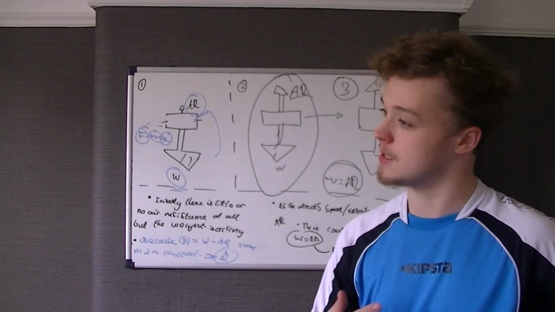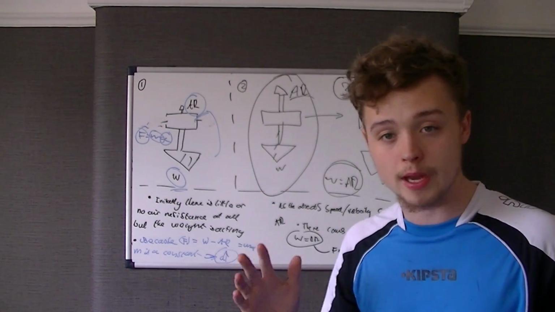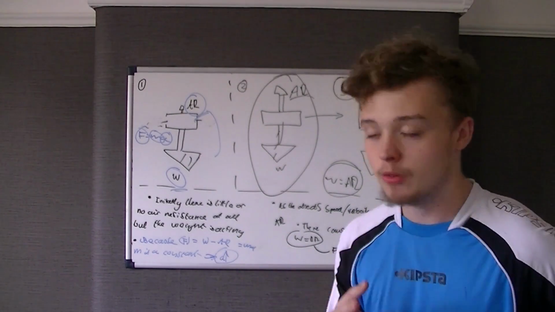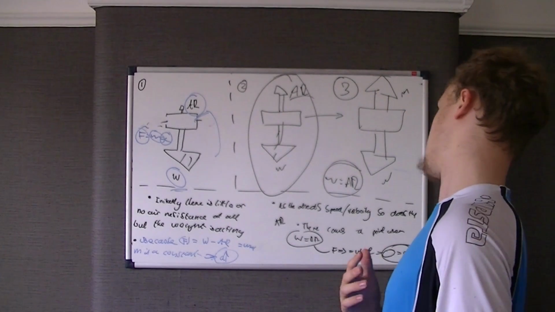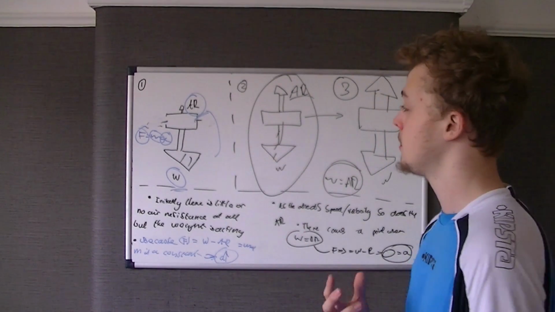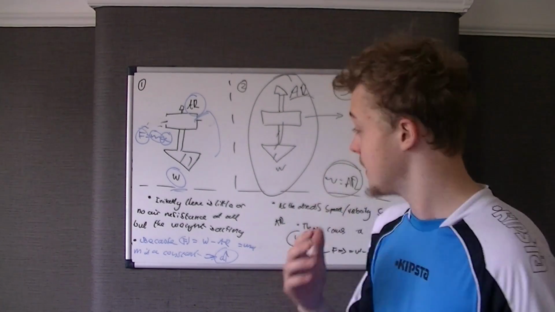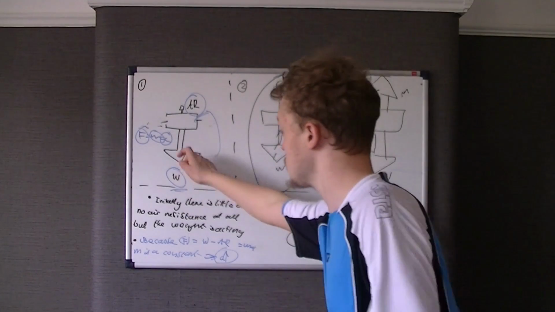And the main things with this is the resultant force is greatest at the start, and then it slowly reduces as the air resistance gets larger as the object increases its velocity. Then it comes to a point when the weight is equal to the air resistance, so therefore the weight take away the air resistance is equal to the resultant force, so there's no resultant force.